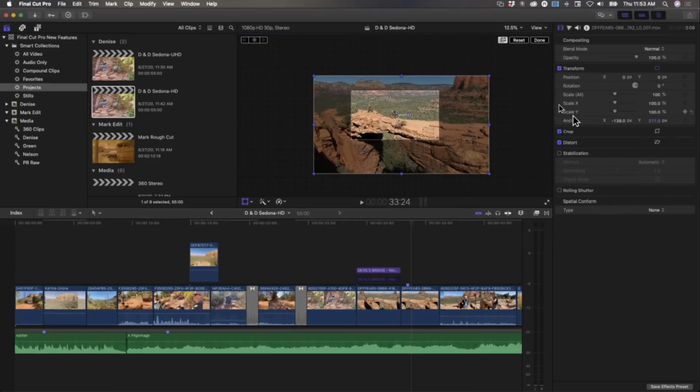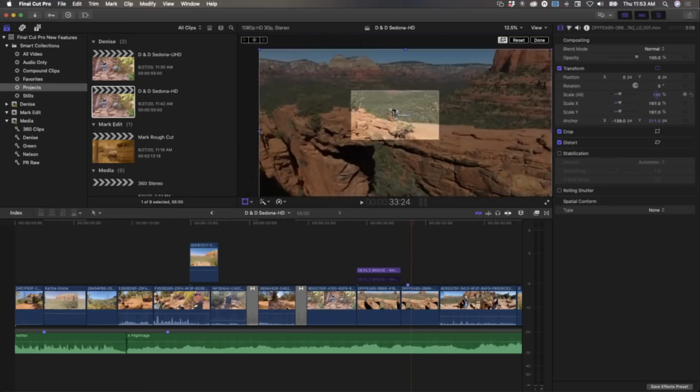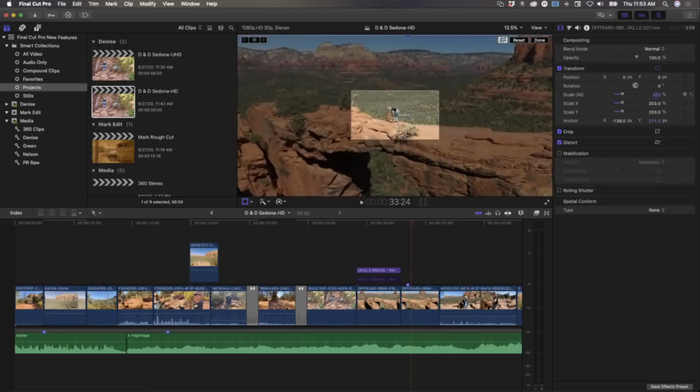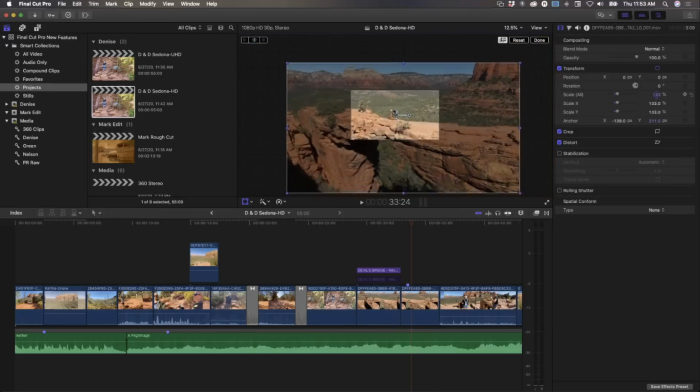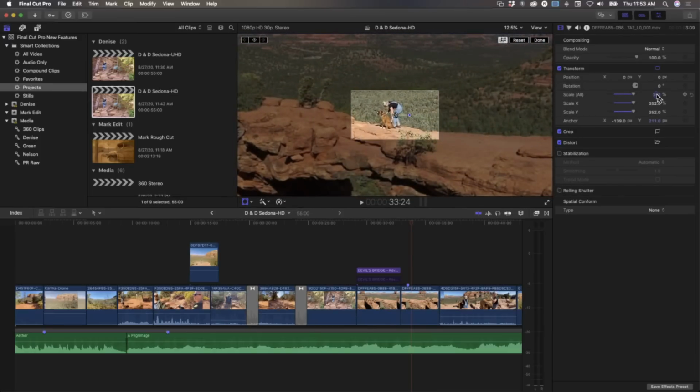Now what's great about this is when I scale, I don't have to worry about repositioning her because it's scaling based on the anchor point. So that is my answer to why you should use anchor point instead of position. Awesome. So I hope you like that one.